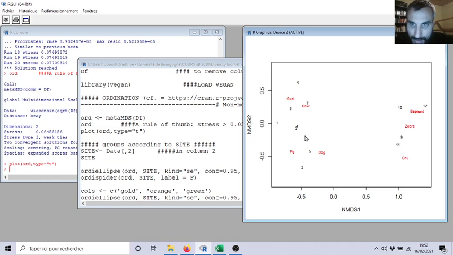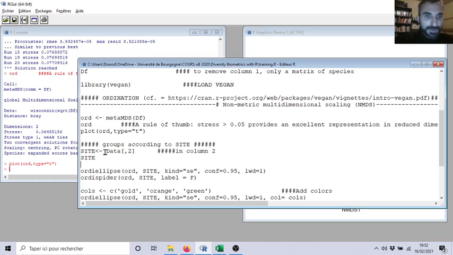We have the first agrosystem mixed a bit with agrosystem 2, but it's closer. We don't have a neat piece of dots. Now it's spread.